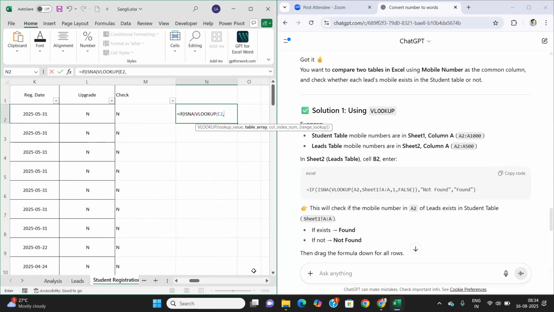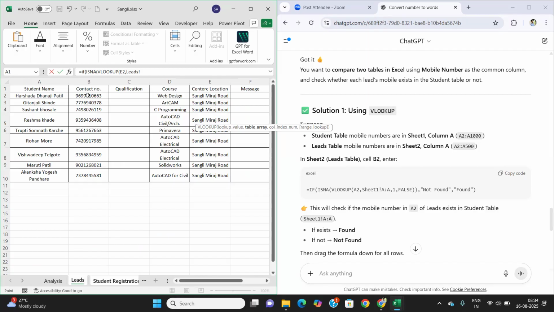And then you come to the next part, your sheet number. This is your lead sheet. Here I want to show only the value of the contact number, that's why I select it and lock it. And then comma, use 1, so column index 1, and then for the value, FALSE for zero.